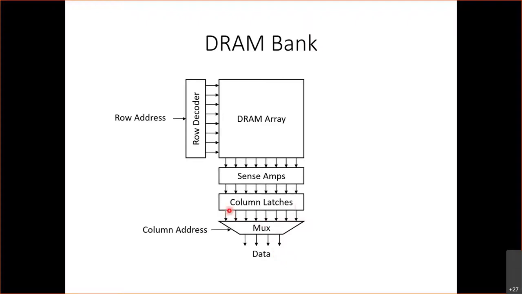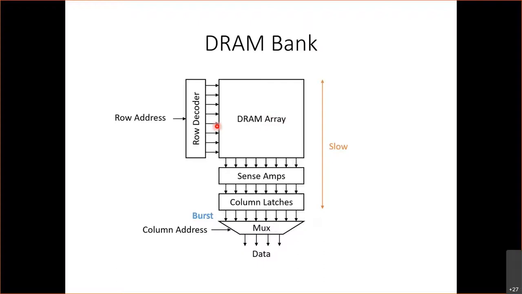The slowest part of this process is the DRAM array and sense amplifiers — the reading from the array, sense amplification, storing to the column latch, and writing back the destroyed value. The fast part is using the MUX to select which part of the row — the burst — we care about. So the slow part is the array read; the fast part is selecting the relevant portion once the burst is available.